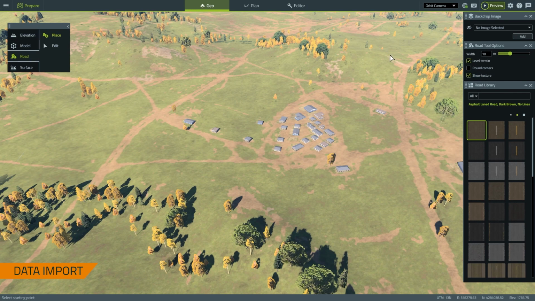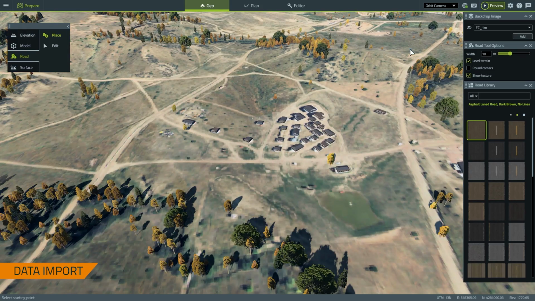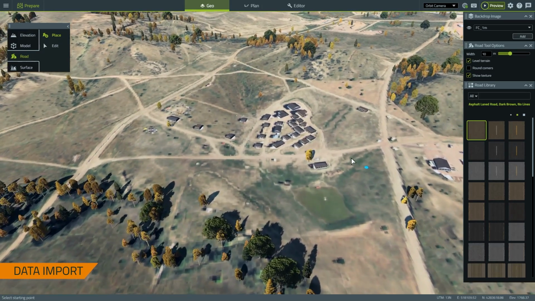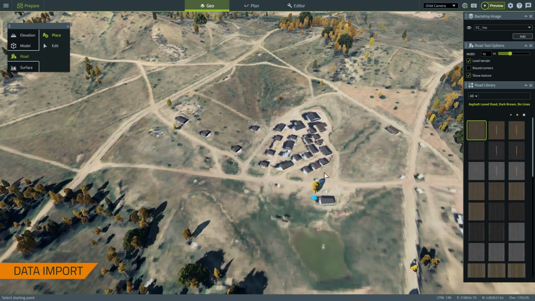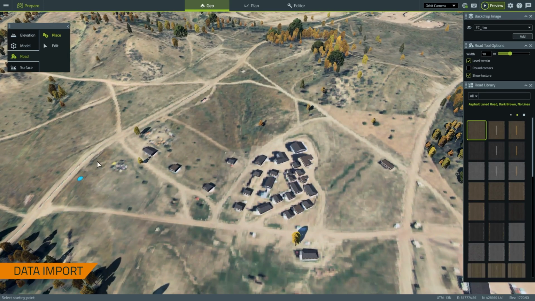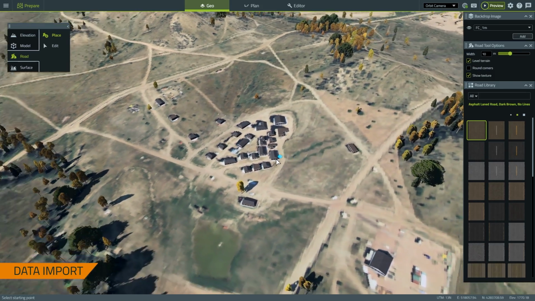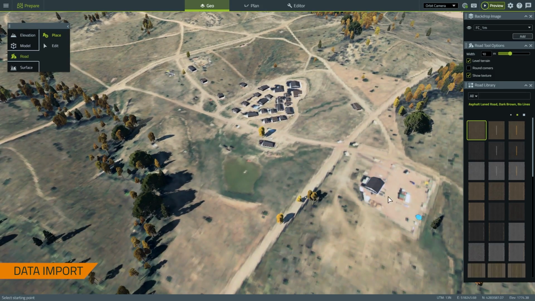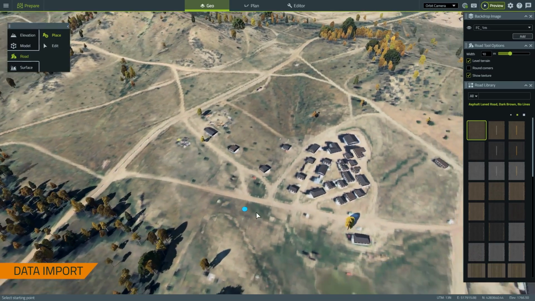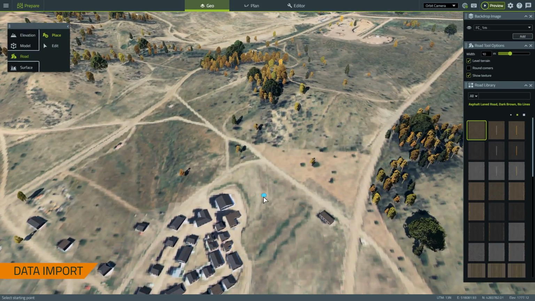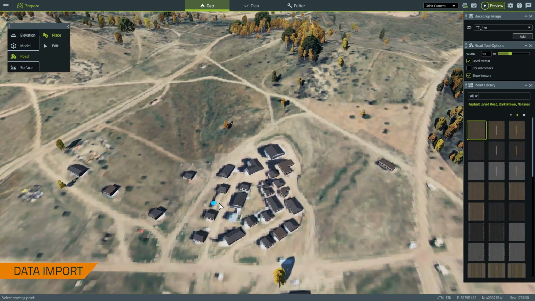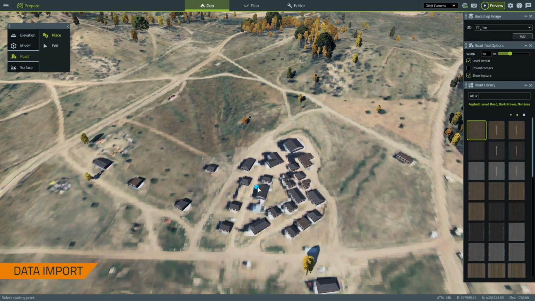And this will be available anytime you're running online. And I have already added a backdrop image of this area in a very similar fashion to the way you import data. So I'm just going to select it and choose to view it. And now you can see an actual photo image of this area where all of these buildings are, where all the various roads are going to be placed, different models that could be placed, vegetation, surface appearance, all sorts of things.